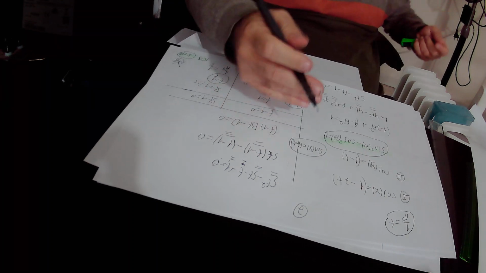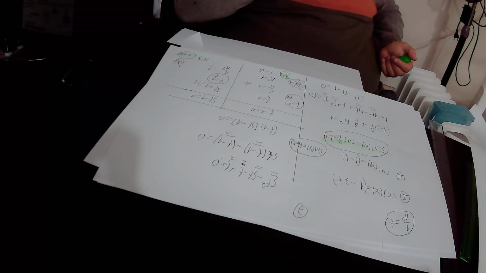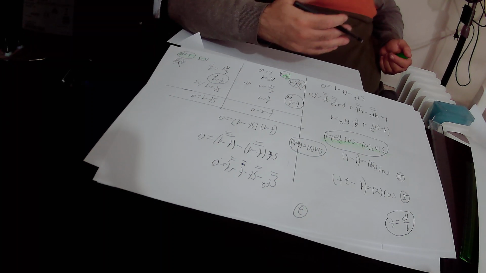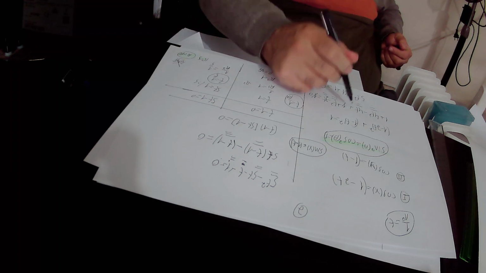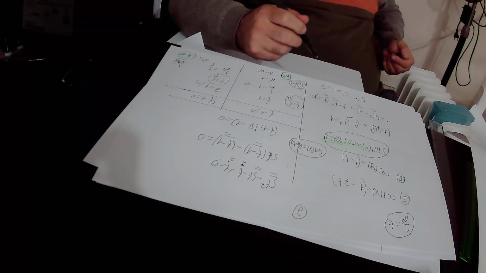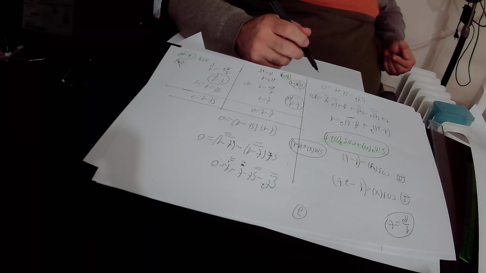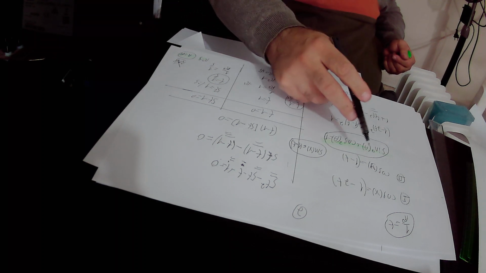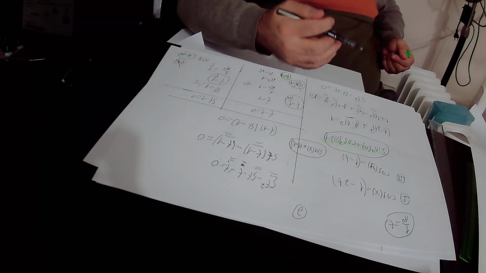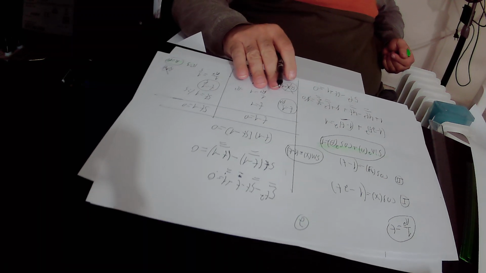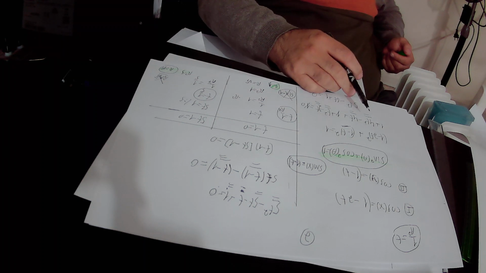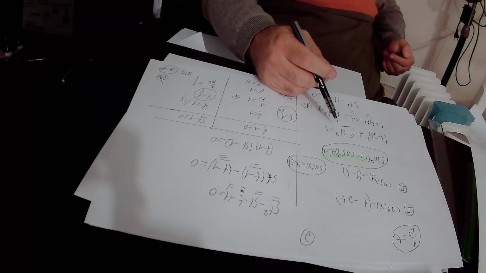So I found out that sine x equals 1 minus t. Therefore, if sine x equals 1 minus t, it means that sine squared x must be equal to (1 minus t) squared, plus cosine squared x. If cosine x equals 1 minus 2t, it means that cosine squared x must be equal to (1 minus 2t) squared. In conclusion, we found out that (1 minus 2t) squared plus (1 minus t) squared equals 1.